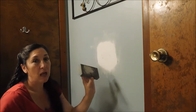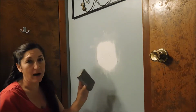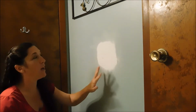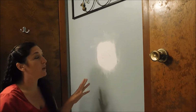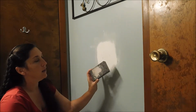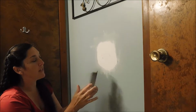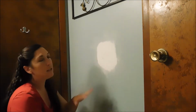So this is a sanding block made for drywall, and it's a sponge. And these are made for wet or dry sanding. So you can get this slightly damp and it will dissolve and make this really smooth. I don't really like to do that unless you're just doing a nail hole, because it can be quite messy and it gums up. You can see here I've got some dried on wall filler or spackle. These have a rougher side and a smoother side, so we've gone over it with the rough side.